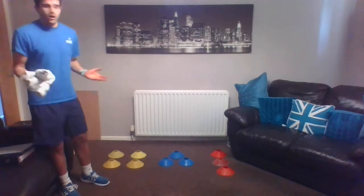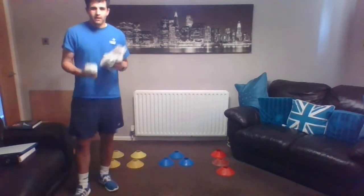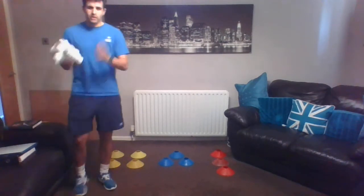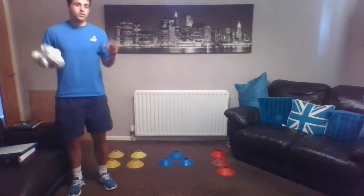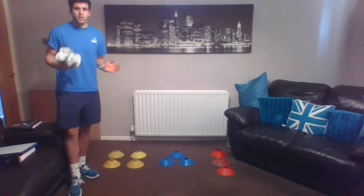So that are three different battleships there for me to aim at. Now it's very important to say that if you are indoors, it's probably best you use a pair of socks for this challenge. If you're outdoors or in the garden, then just use small balls or anything that you can find.